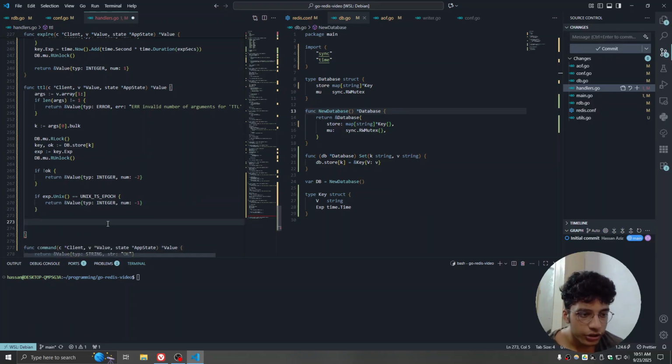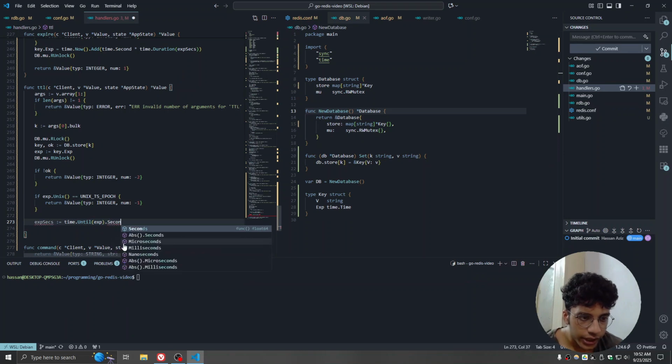Now we can actually grab the number of seconds left. So let's say expiry seconds, and I'm going to use the time.Until function over here, and this will just return the duration until the time t, which we pass in over here, which will be the expiry. So this will return how much time is left until the expiry, right?